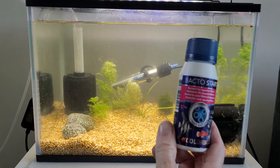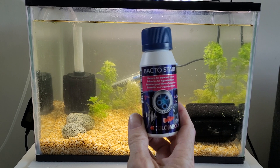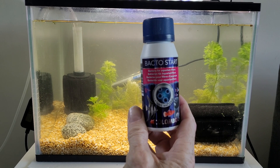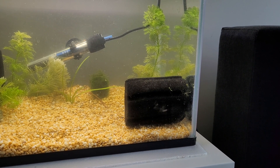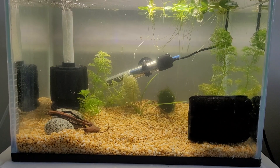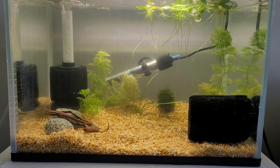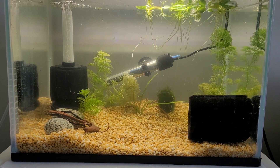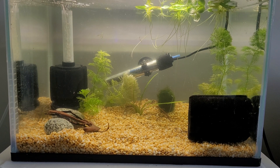I'm also adding live bacteria to the tank to help keep the bacteria levels up. I've put the other sponge filter in here because that's loaded with good bacteria. To finish off I've added a few bits of wood from one of my other tanks and also some floating plants, so those should also contain loads of good bacteria. And I can see I've let a snail go in there already.